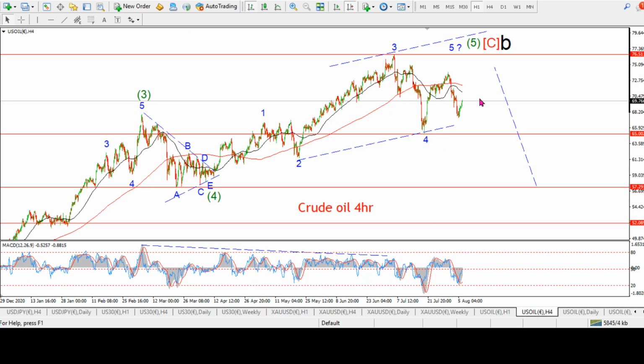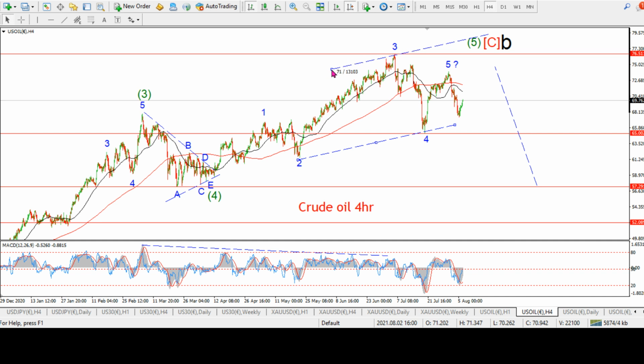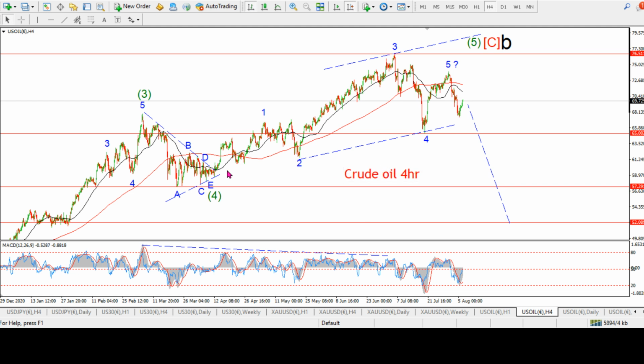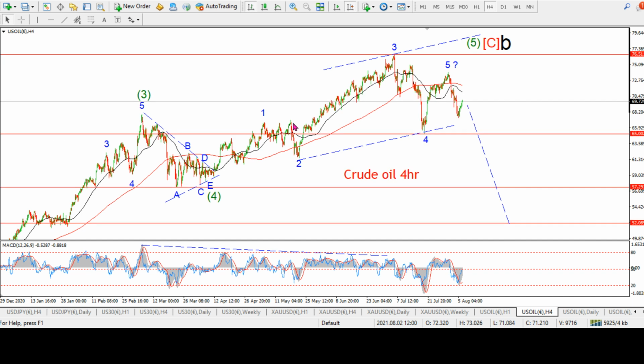Okay, so we have crude oil. Possible we have a truncated 5th wave in place. The decline this week, I was kind of suggesting that we should break 70 or 7650. Haven't done that. Instead, we've kind of declined nicely and impulsively actually this week. So that's what we get for taking a couple of days off, eh? If that truncated 5th wave is the scenario, then we should see a follow through next week.